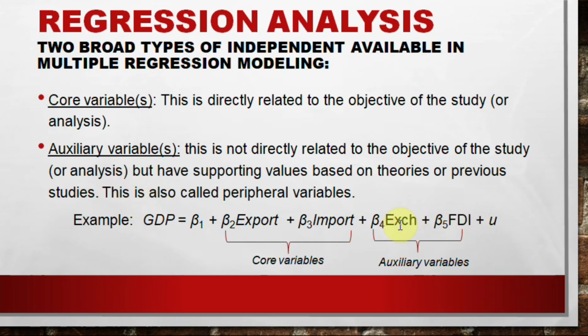So if I decide to include 2 of them, but they are not part of my objective. My objective 1 may be to look at the effect of export on GDP, objective 2 to look at the effect of imports on GDP. These ones are not part of the objective. But I found reason to include them. They become auxiliary variables. If in the course of my analysis they are not behaving well, I can decide to drop any of them or all of them because it will not affect my studies.